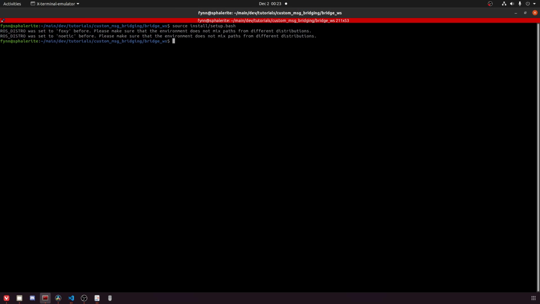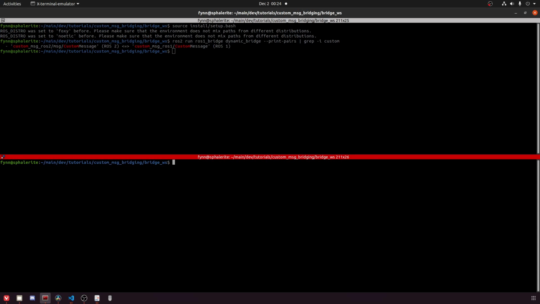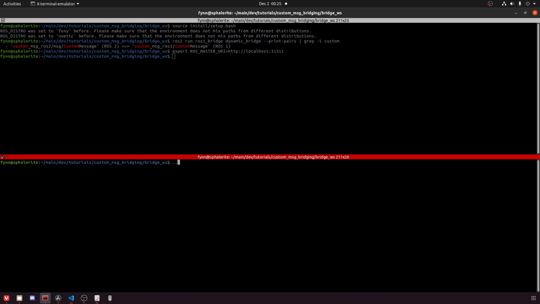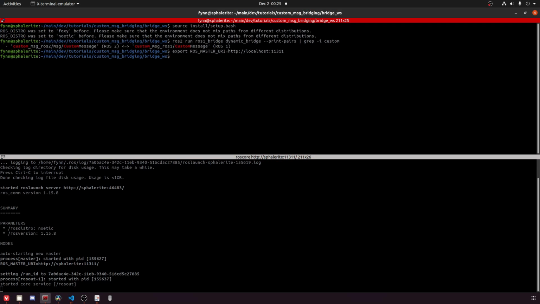So after building the bridge workspace again, we source it again, and then we can run our command again, and this time you can see that we can actually find our mapping and everything is good. The last thing that remains now is to show that it actually works. And one thing that you also have to do is to export your ROS master URI in the terminal that you will use for the bridge. So do export ROS_MASTER_URI and then just give your address for the localhost, except if you have your roscore somewhere else. I will start the roscore here, and then I will start the ROS bridge, and after that the ros1 talker node.